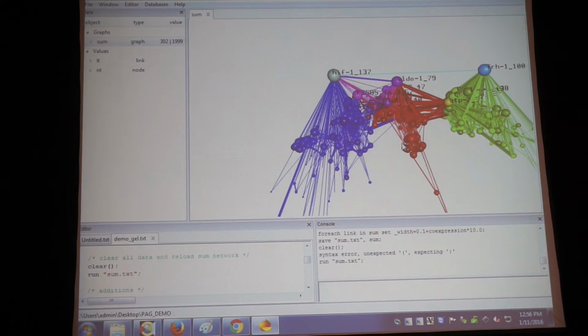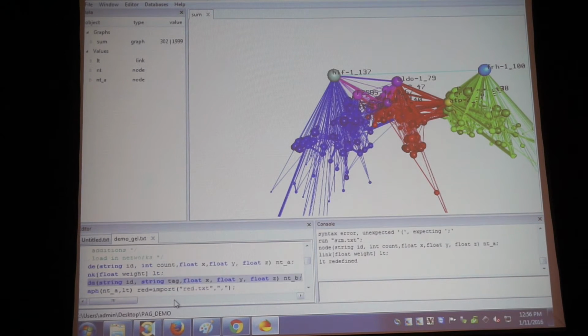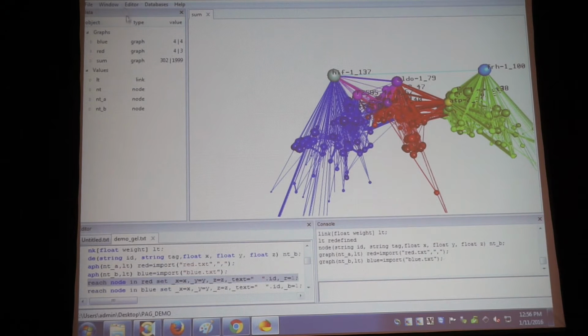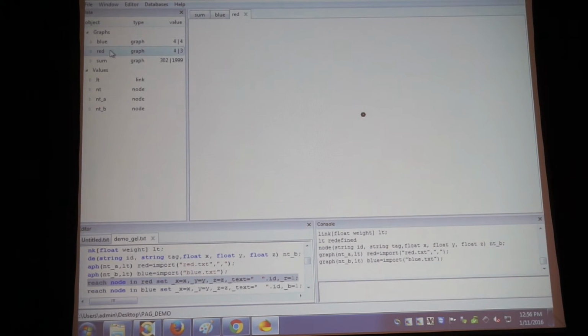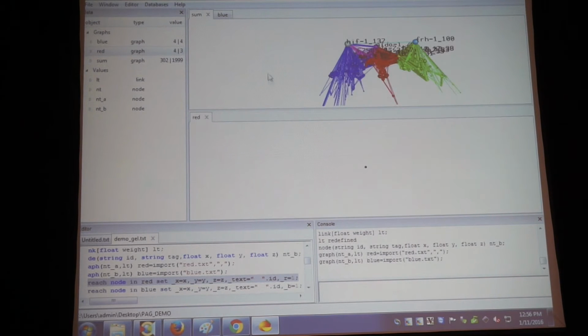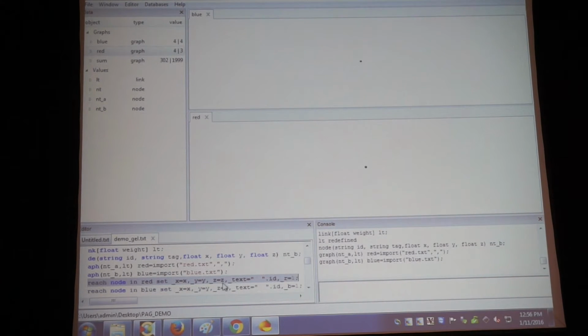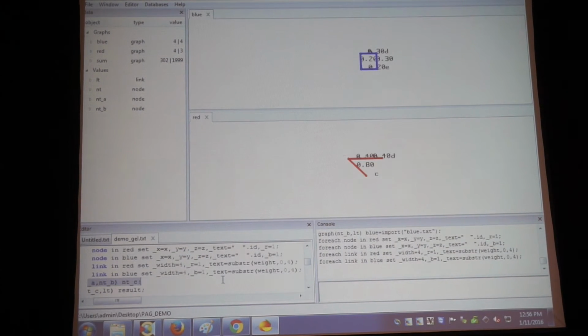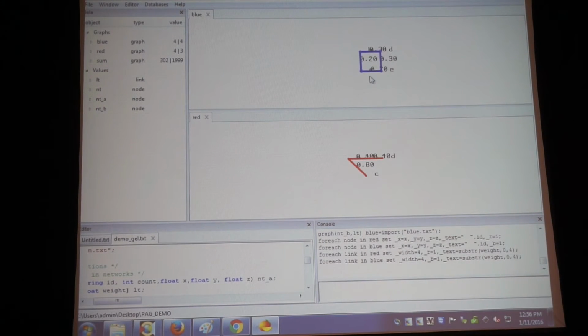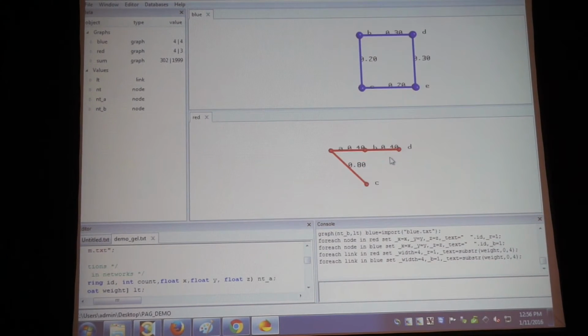So I've gone really quickly through the additions. A lot of my work has been trying to find some standard way of combining networks together. How do you merge information from different networks? How do you merge those types of attributes? So I'm going to run another example with some smaller networks so you can actually see it. So we can use around. Close that one. Zoom in a bit.